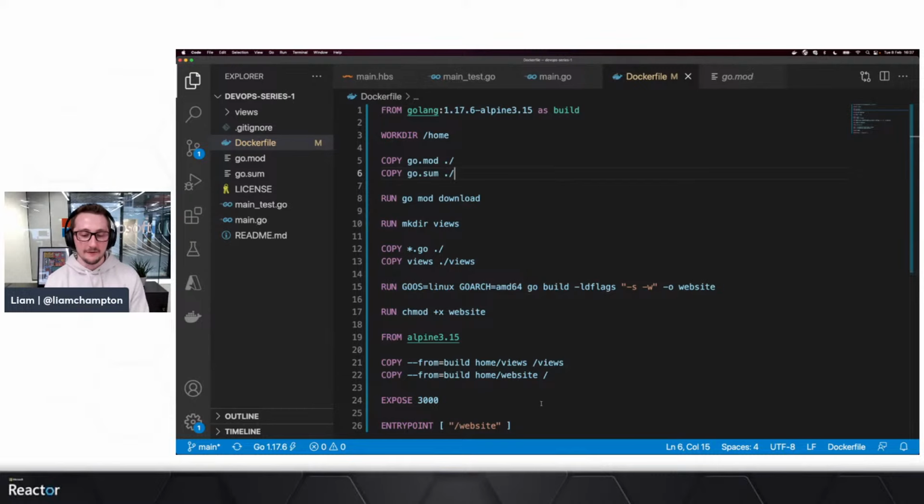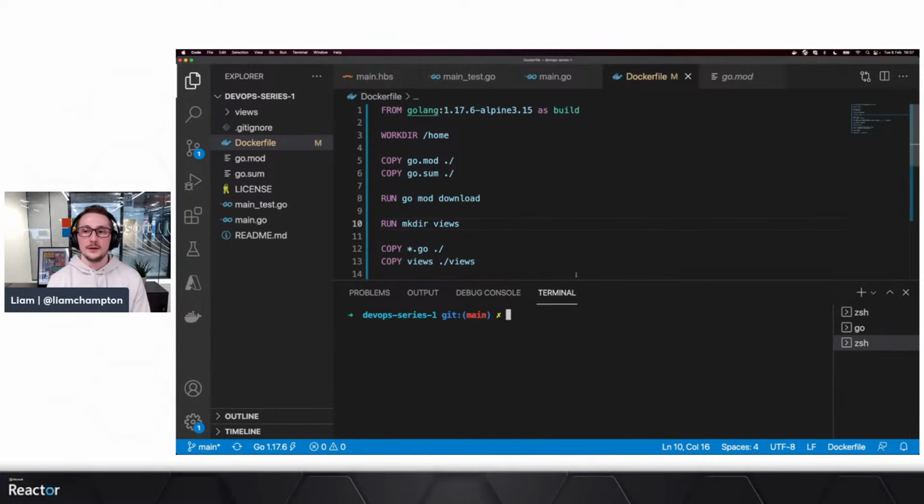So if I was to do the Docker build command, I should make sure my Docker daemon is running. I'm going to do a Docker build, and let's do platform. Now if you remember, this is the issue I had. When I was building this, I'm running on a Mac M1.